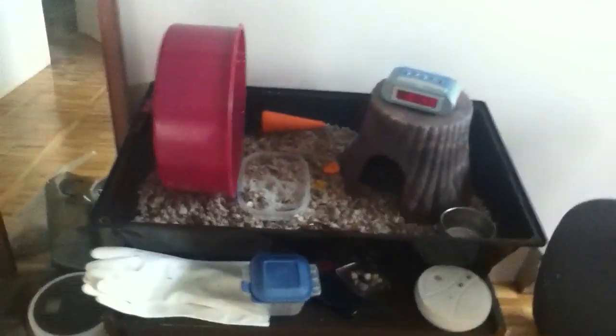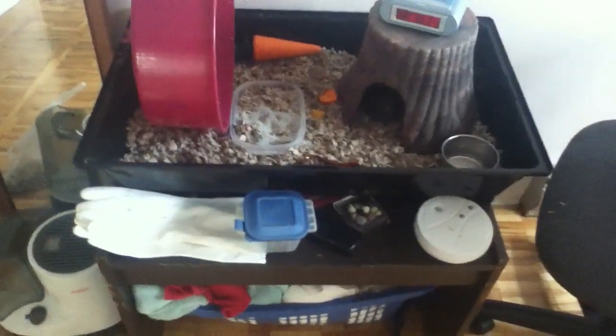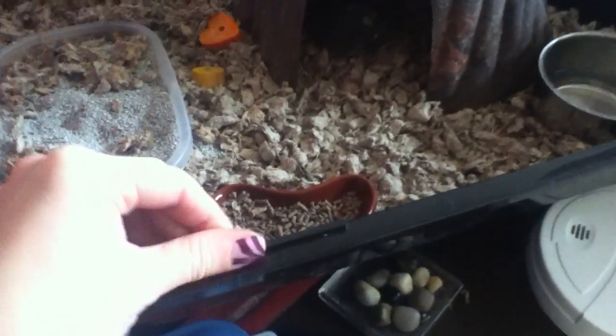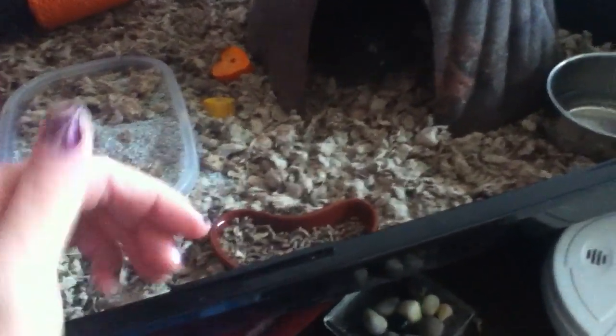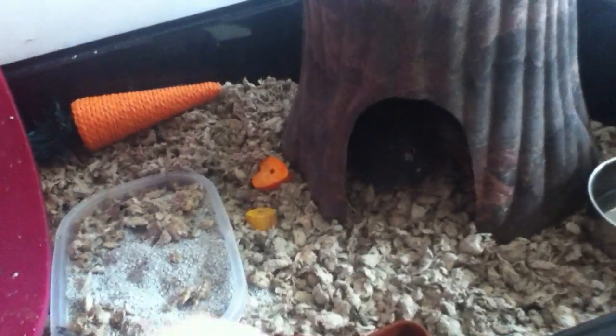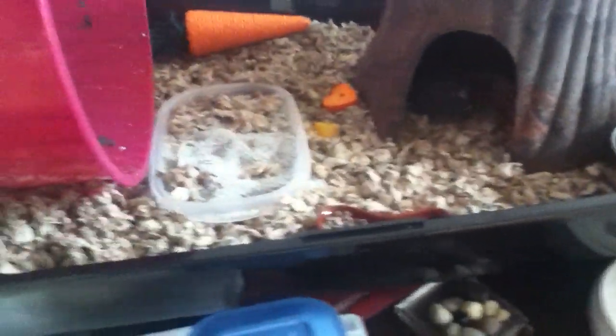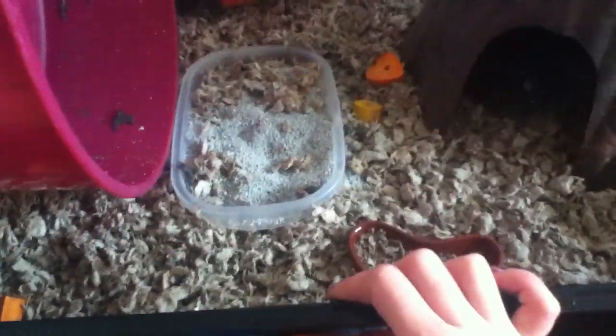So this is currently Quincy's cage. Sorry about the mess. It's the bottom of a cage, because as you can see, it latches here. Since this was such a sudden purchase for me, I kind of had to throw everything together. It came with the wheel, all these little toys, the cave, the dishes, the bottom, the playpen, of course, which I'll show you in a minute. So I'm still trying to get everything to make her feel at home. Sorry, I'm still saying her because of Charlie.